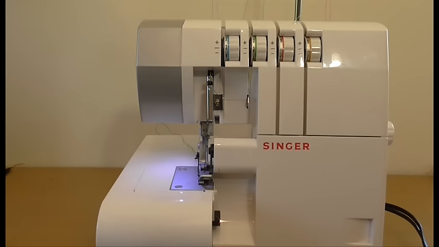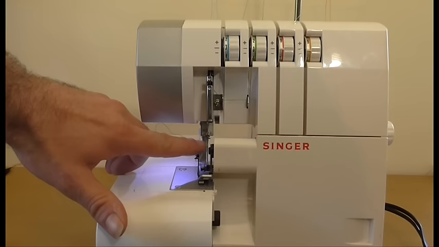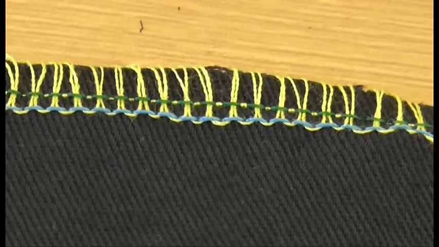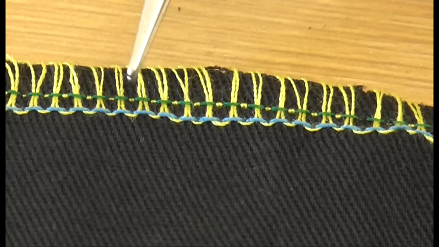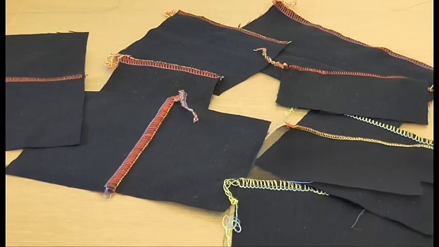The super stretch stitch. I'm showing you we've still got the converter in place. We're using both left and right needles. Okay. Tension wise three, three for the needles, zero, zero for the loopers. So here we have the super stretch. This is a brilliant stitch for swimwear or leotards, you know really stretchy material. And obviously you can see the lower looper which goes to the edge and you've got the two rows from your needles, the blue and the green.